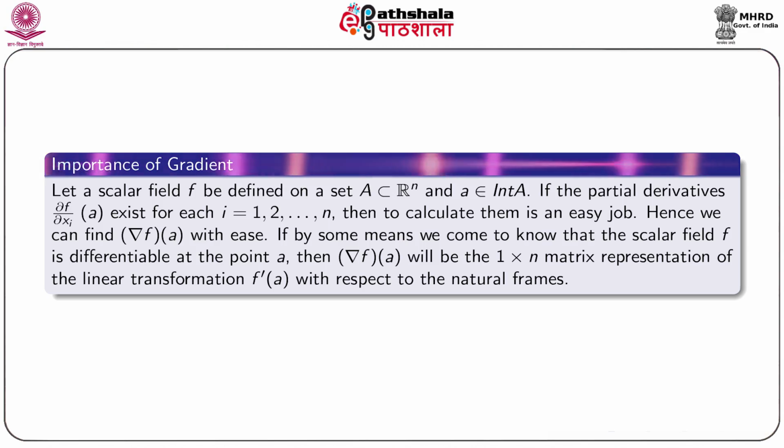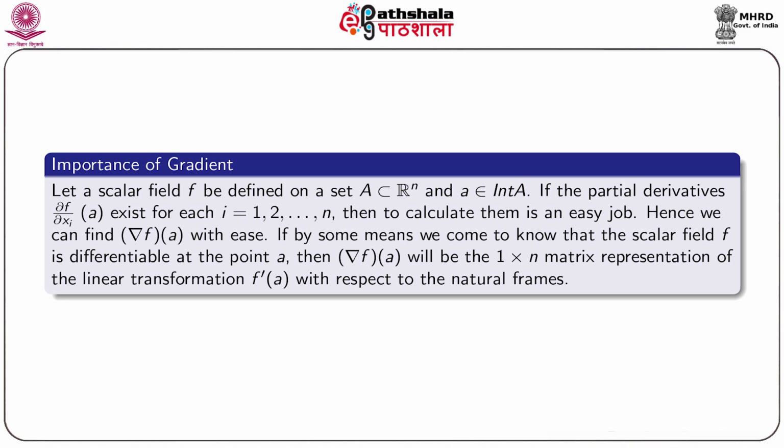So we have already defined the gradient of a scalar field and studied some of its properties. Now we are going to state why it is so important. Let f be a scalar field defined on a set A, subset of Rn, and a is an interior point of the set A. If the partial derivatives del f del xi at a exist for each i from 1 to n, we know that calculating the partial derivatives is rather easy. So we can easily calculate the vector grad f at a.